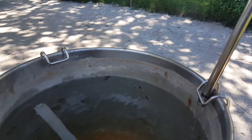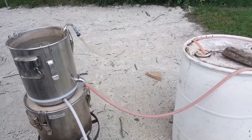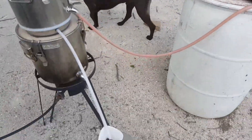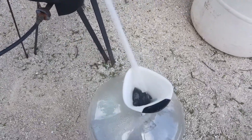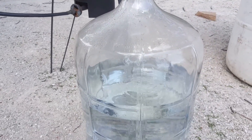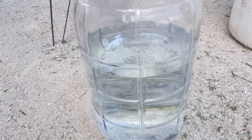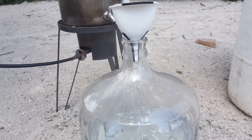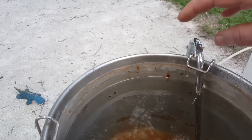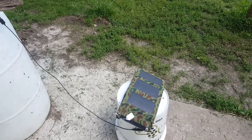We're back and I've made some modifications since the last video. I had to move the panel around to chase the sun — it's starting to cloud up a little bit — and I added a small funnel for the carbon packet. Here's the water level — this carboy holds about five and a half or six gallons. We're going to close up the shop. The pump is not running right now because it's cloudy, but as soon as the sun comes back, the pump will turn on and keep water moving.